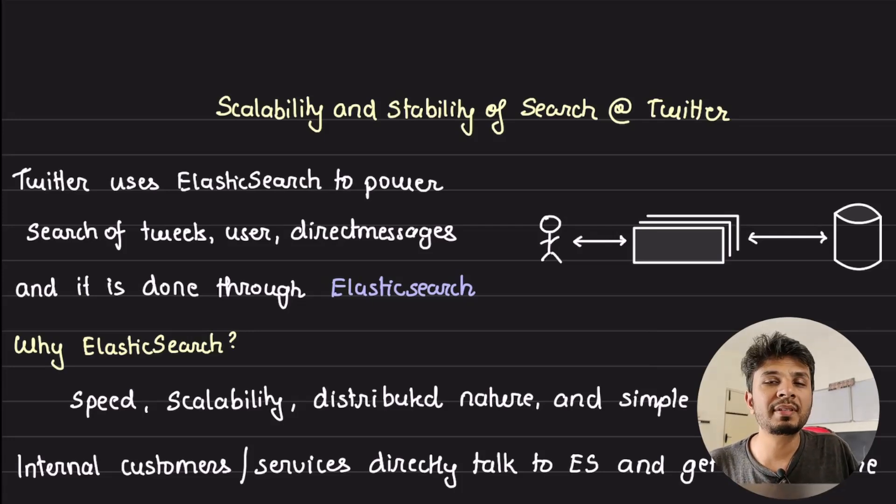Search is one of the most important services for any product, and at Twitter scale it becomes ultra important. But what does it take to maintain search at scale? How can we ensure that a search service continues to function no matter what kind of load hits the system? In this video we dive deep into how Twitter built its tooling around Elasticsearch that helps them handle massive surges in search traffic, do real-time ingestion, and ingest hundreds of terabytes of data in backfill.